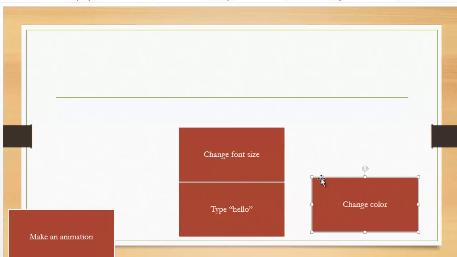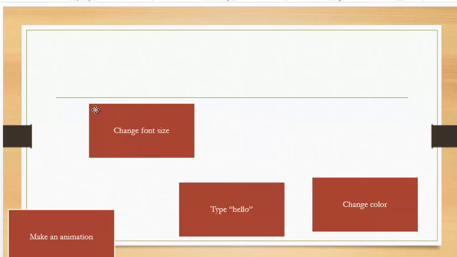I didn't mean to put that in a stack. And I could do the same for the font size and the change color. Also, if I wanted to use the peek method, then I could look at the topmost element. So right now it's change font size, so I would peek at it and see, okay, the top of my stack is an element that's talking about changing the font size. I cannot peek at the type hello block because that is not at the top of the stack. It is at the bottom, actually, but I can only peek at the top of the stack.